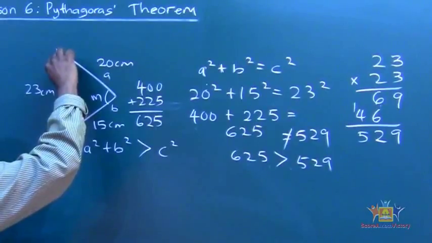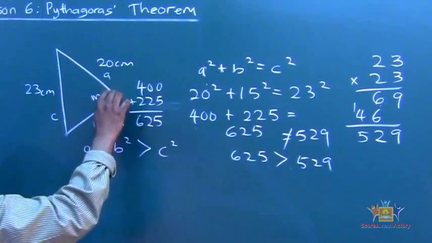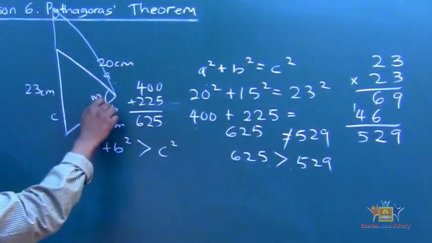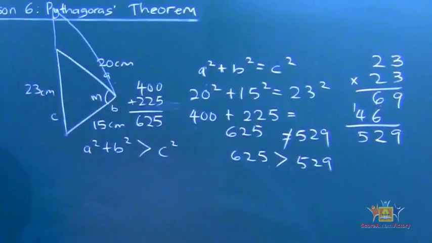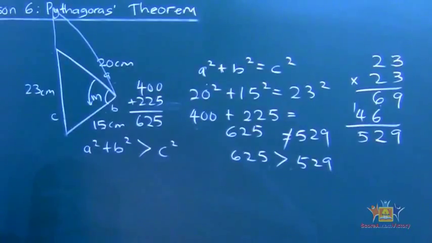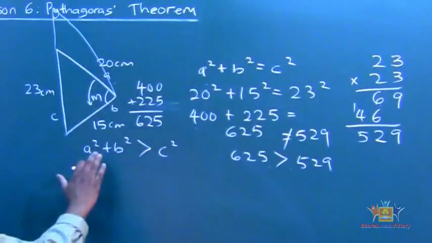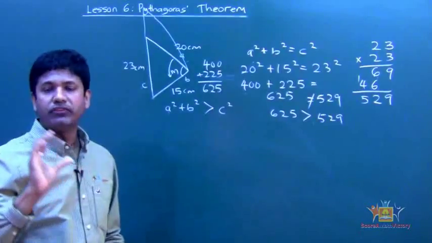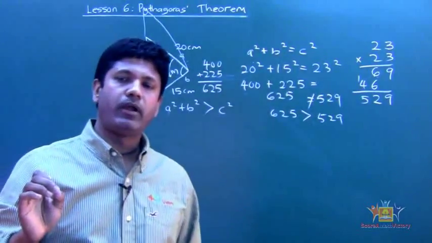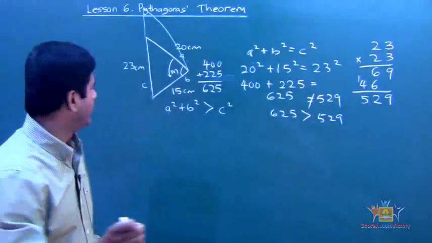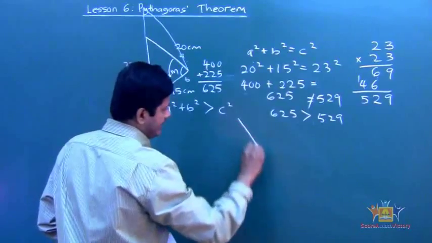In order to make it 90 degrees, it would have been, let's say, something like this, that makes it 90 degrees. So that means C went shorter than that. So is this acute, obtuse, or right angle? It's acute because a squared plus b squared is greater than c squared. So that means c squared is smaller than a squared plus b squared, and that falls under the category of acute.